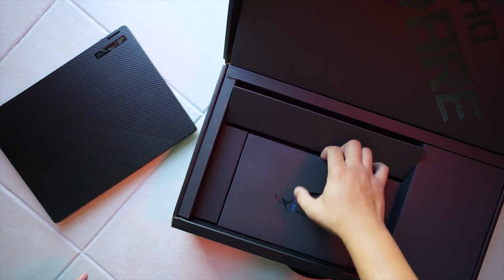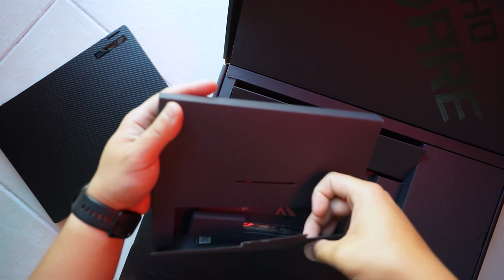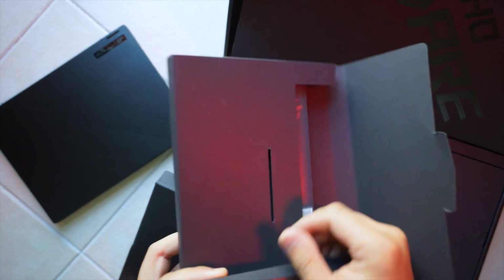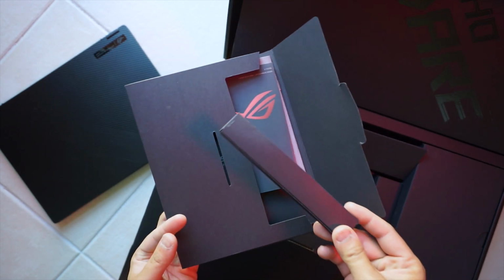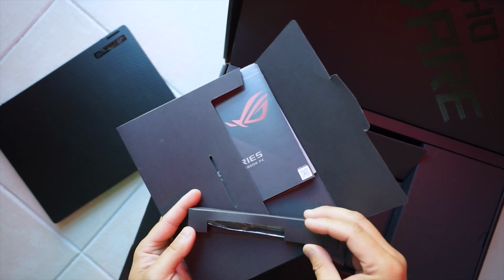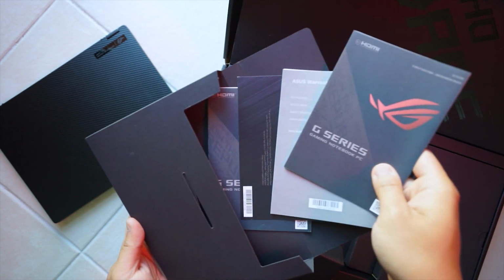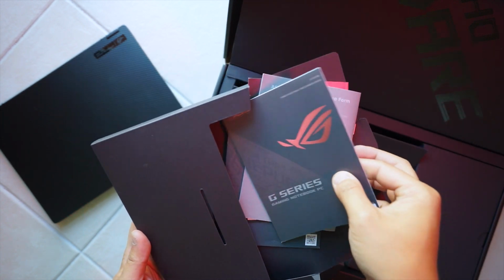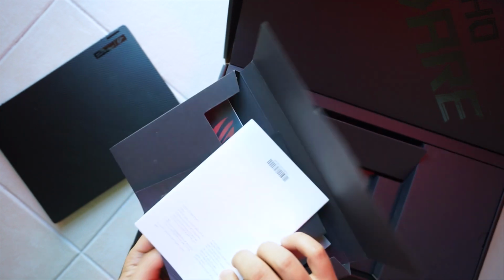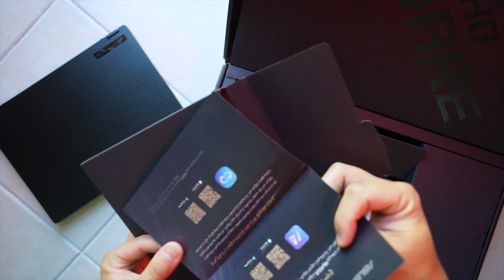So we have the ROG box here. Oh, there's a pen, I guess. Yeah, this is the pen. Since this has a touch screen, they have a pen included. So some warranty cards, some startup cards, and some welcome cards, and some pamphlets, and so on. So Arabic, my ASUS.